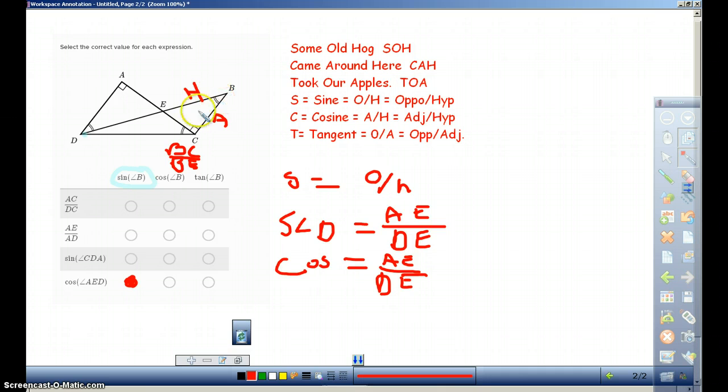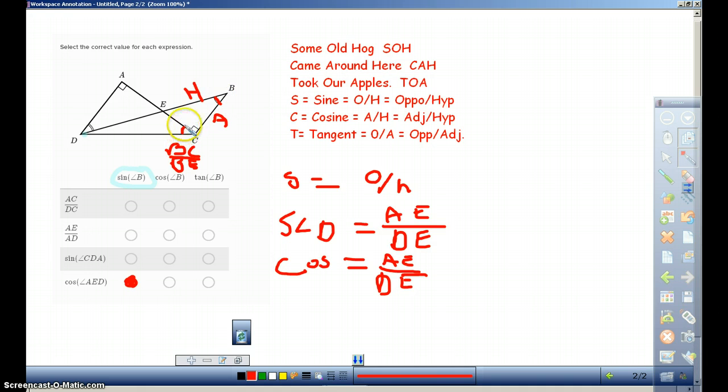This angle B here is congruent to this angle B here. Remember, this was our yellow, I think, and this was our big pink one, right? So the yellow triangle and the big pink one are similar, and these two angles, this part of angle C right here and that angle there, those are similar. So I can say that the cosine of this angle is going to be the same as the cosine of that angle.